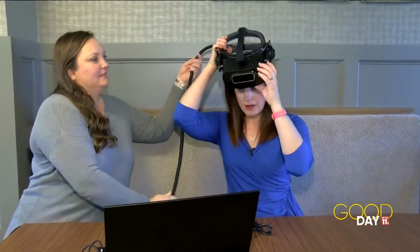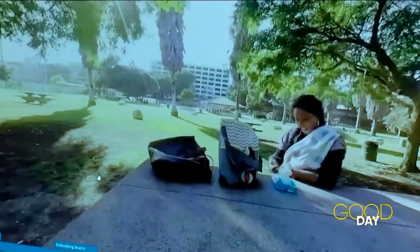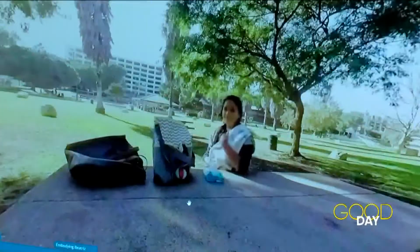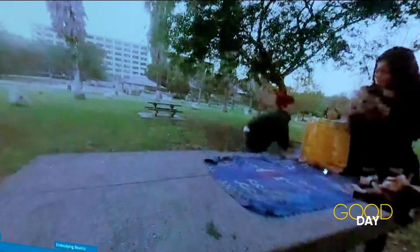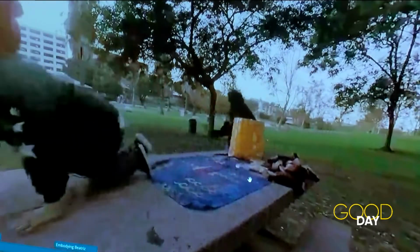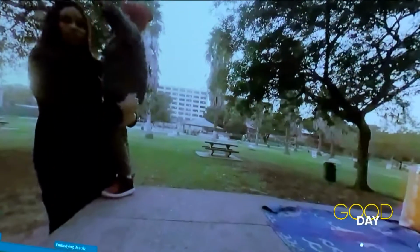Okay. Here we go. You should see a black screen that says thumbs up to begin. All right. And now we're with her daughter. Camilla. Looks like a baby as well. Grandson. She's remembering that she has a grandson. Then all of a sudden the baby's gone, and now there's this child in front of us. Is this going back in time or forward? It's actually going forward. So this is your grandson growing up. And she's not able to watch him. He almost gets hurt falling off of a table.